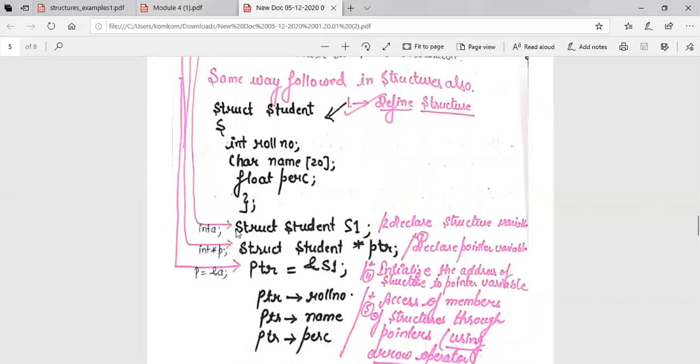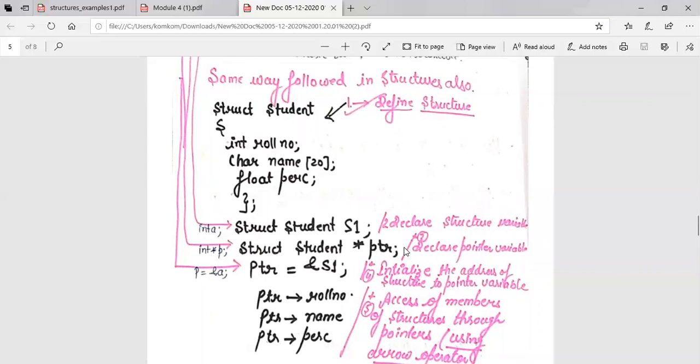Similar to int a, we do the same way: struct student s1. Here a is a normal variable, s1 is a structure variable. In the second line we declare the pointer variable: struct student pointer ptr.